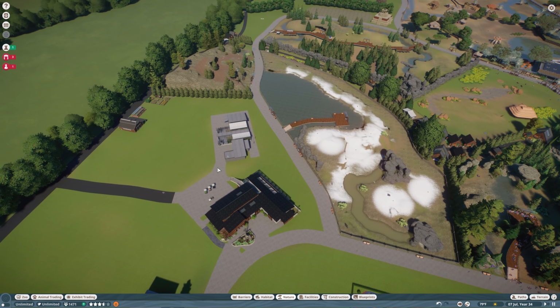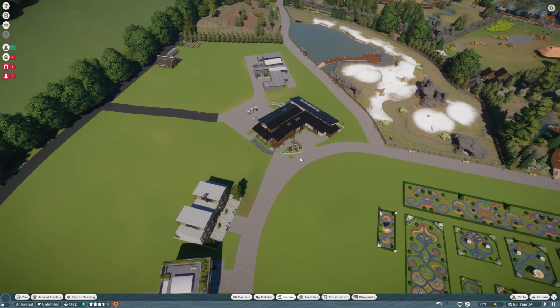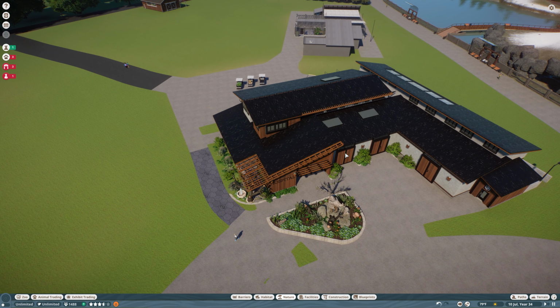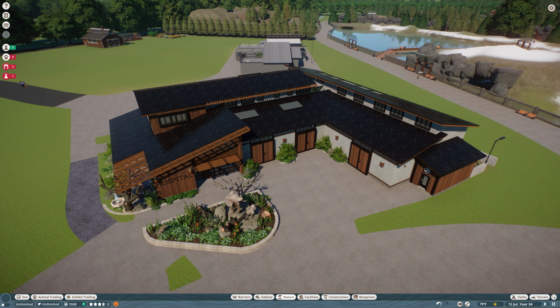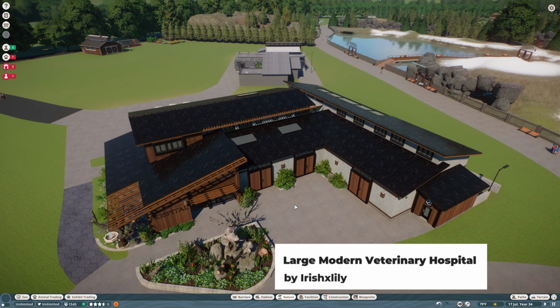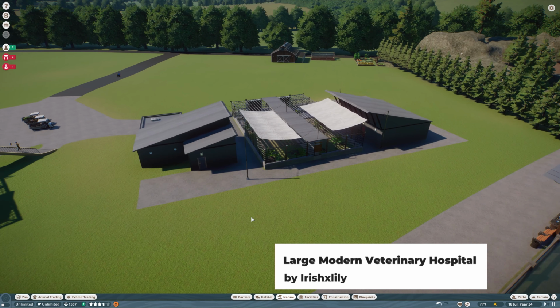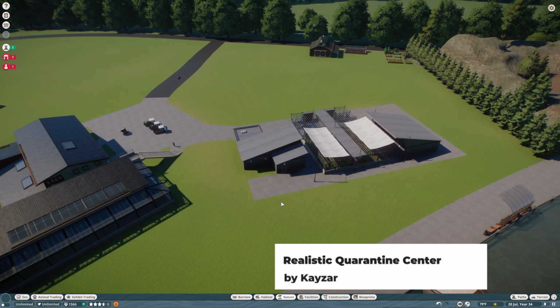Another thing I'm going to do off camera this week is probably add a bit more foliage over in this area. This is a guest area. This is the hospital, staff hospital. In fact, I don't think I mentioned what it is yet. Let's see if I can find it on my list here. Here we have the large modern veterinary hospital by Irish Eps Lilly. And then over here, we have the Realistic Quarantine Center by CzarZoo. So those are the two buildings that I have back in here.